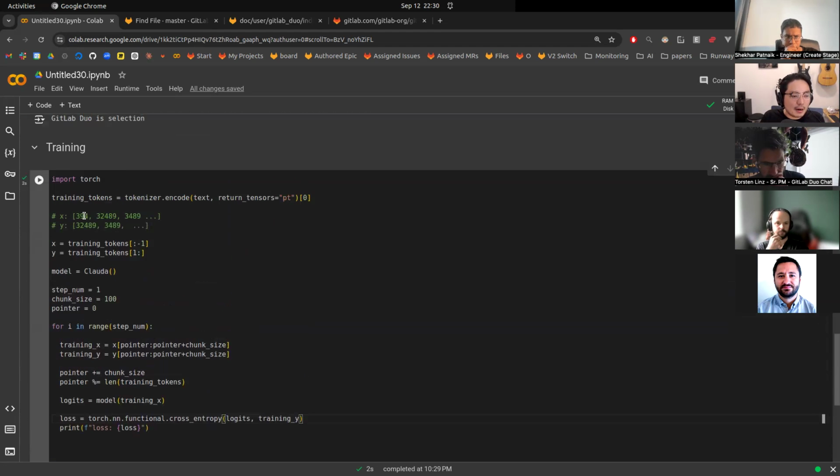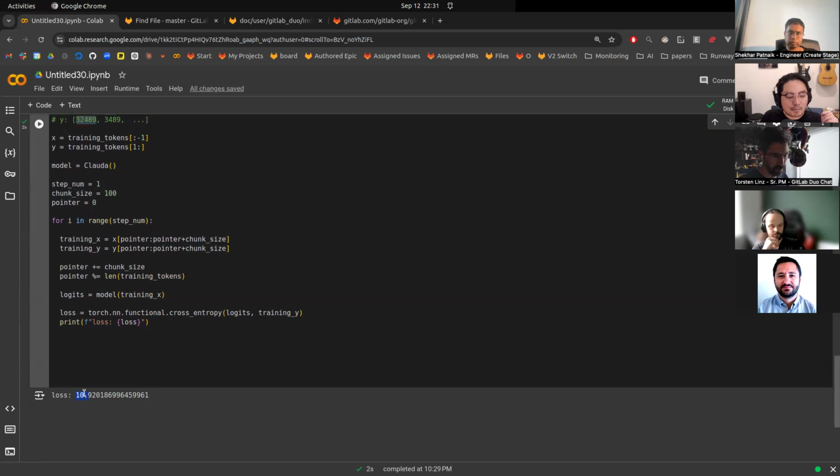When we pass that 394, the model predicts some token ID, but it's pretty far off from the ground truth. So 10.9 is pretty high.